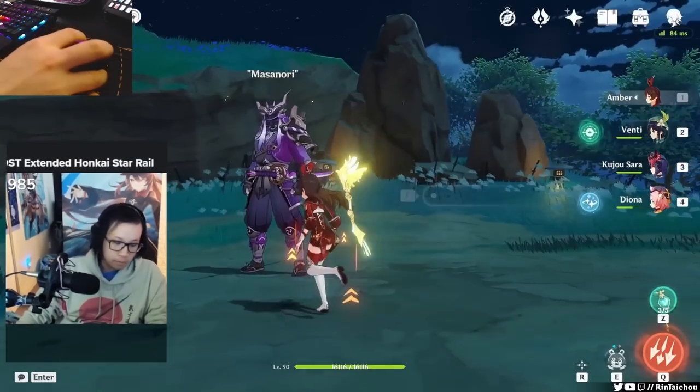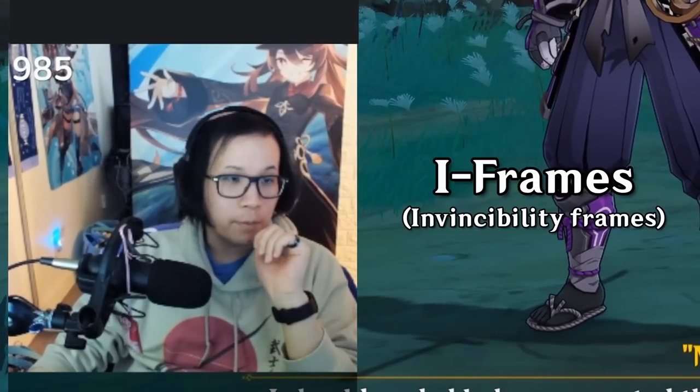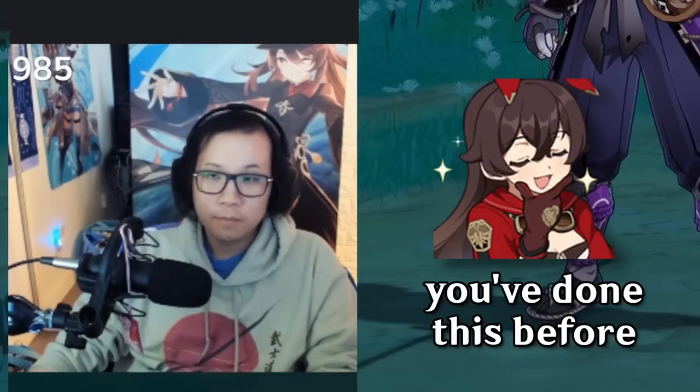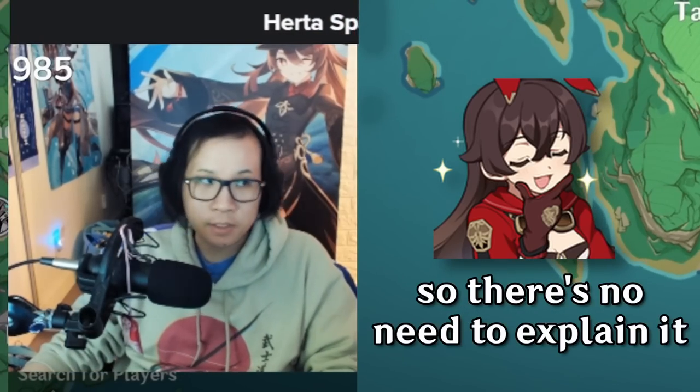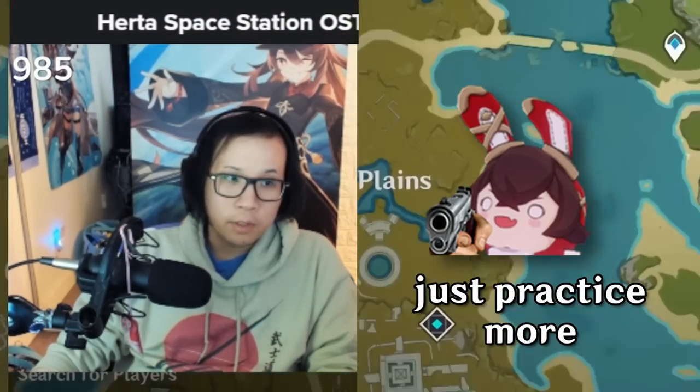Could have been faster, but you know, that's the other thing you need to learn when you play Amber. Iframing. You need to learn about your iframes and how to dodge. Great character to practice it on, because Amber still can't kill as fast as some other characters, right? But you definitely get to learn about how to do other things.